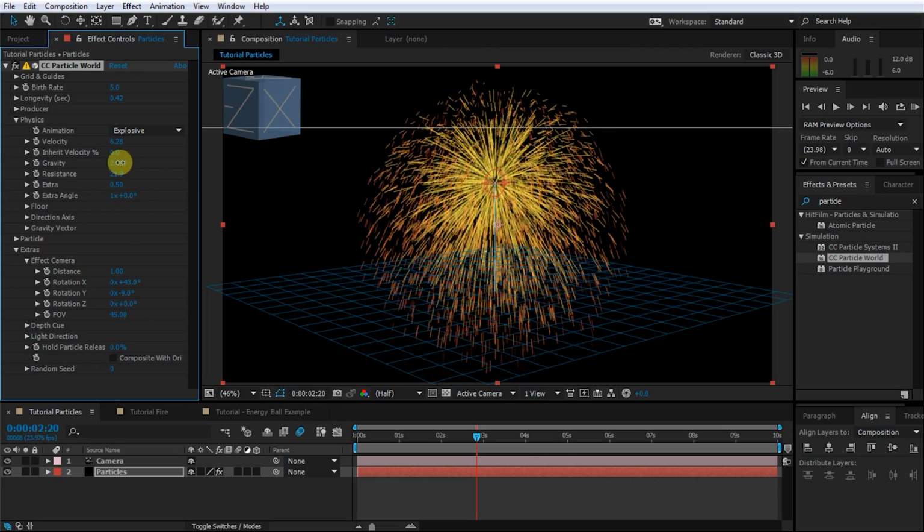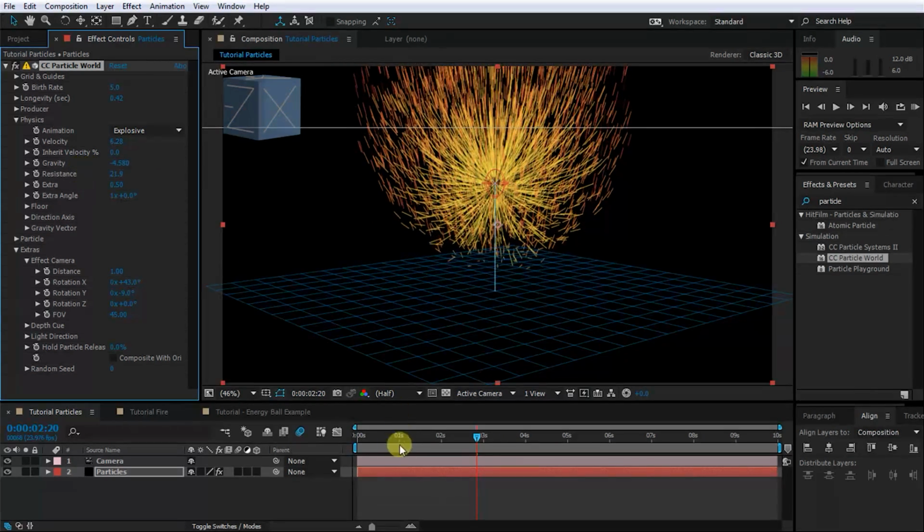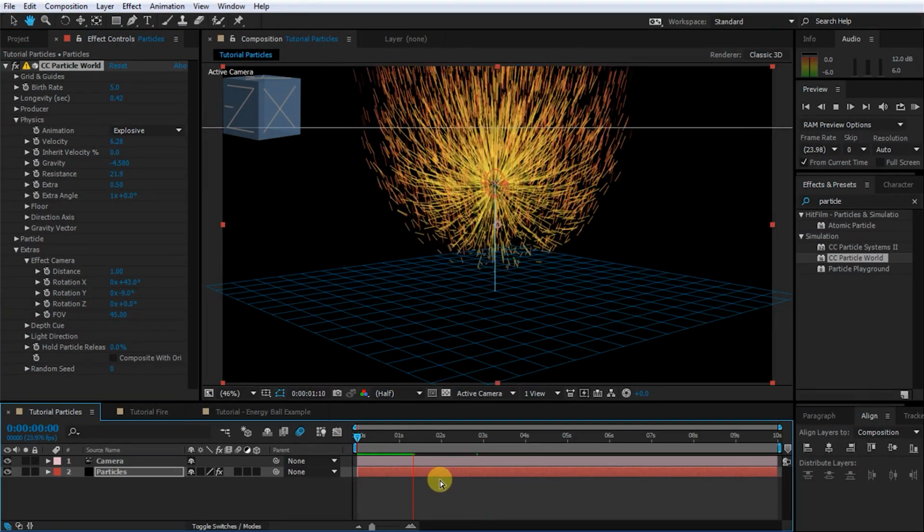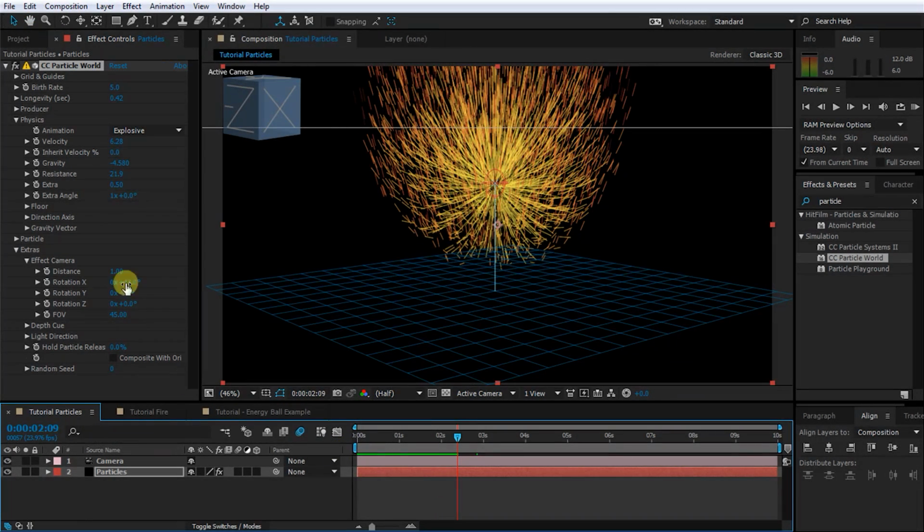Next, you can also change the gravity and change the speed at which the particles are falling. One thing I also like to do quite a bit is actually invert the gravity so the particles seem to be floating upwards after they're being spawned. There's also two additional properties called extra and extra angle, but what they control depends a little bit on the animation that you've selected, so just play around with them, have some fun and figure out how this works.